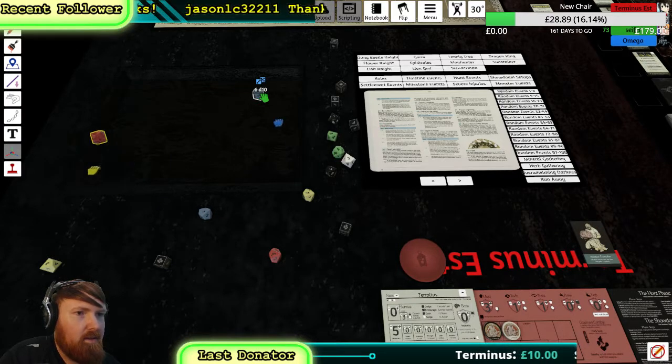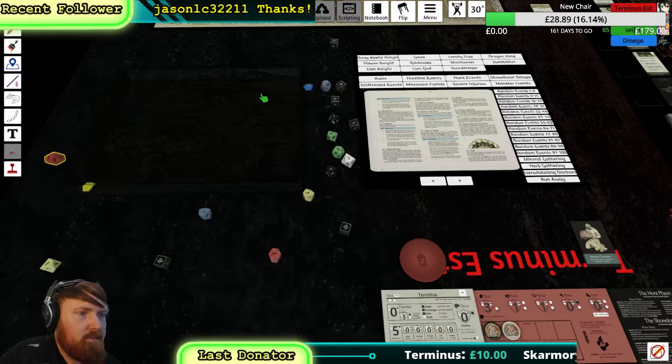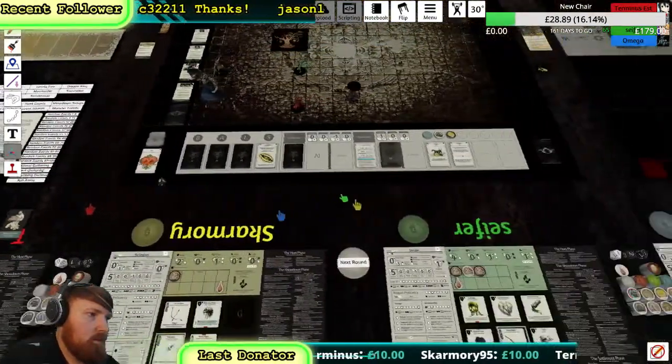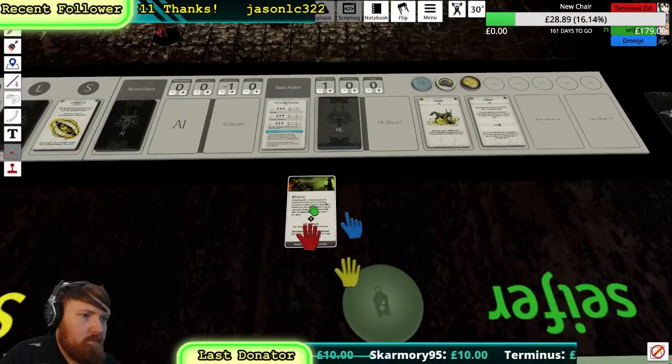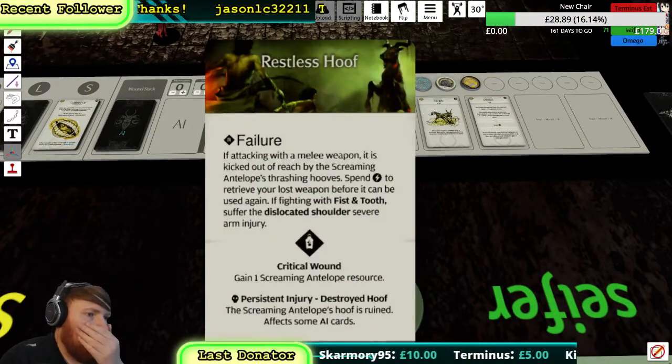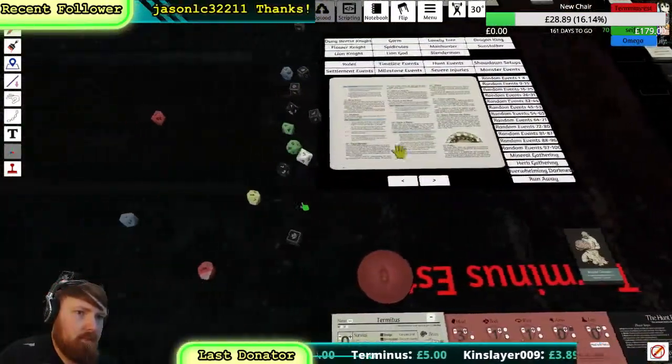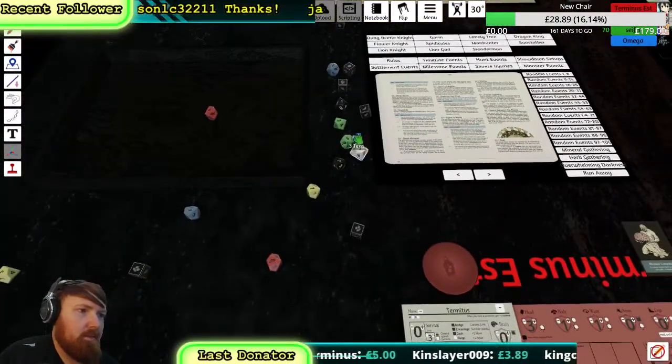Is that a hit or? Yes. Yeah. One hit. That's not. Why did you draw a hit location if it didn't hit? He got one hit and one miss. Okay.